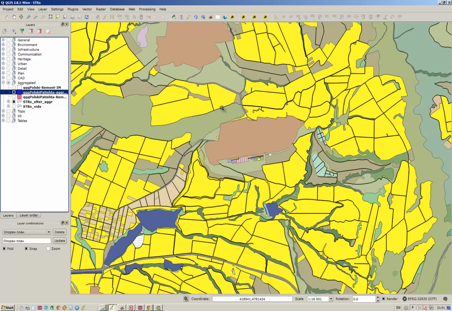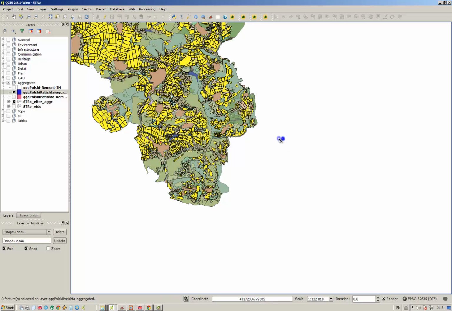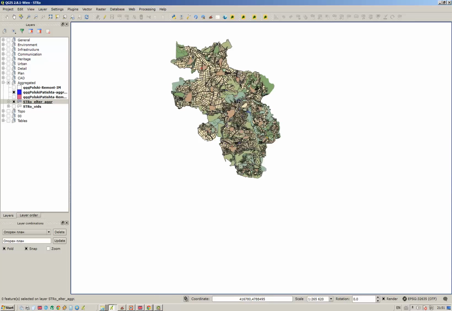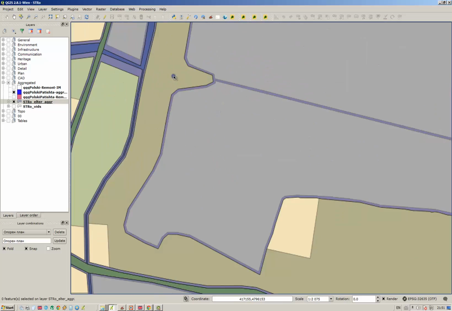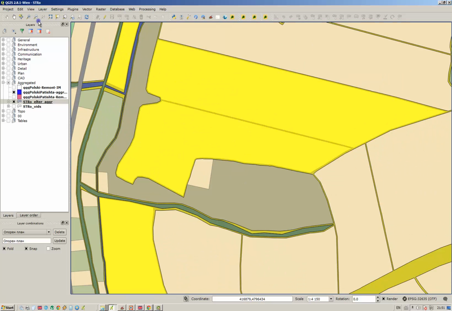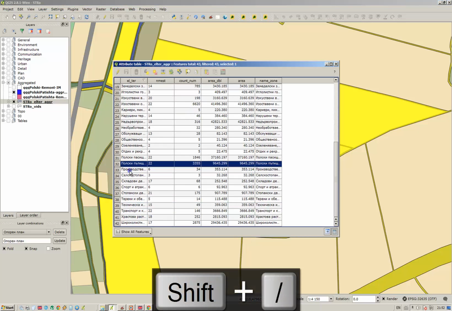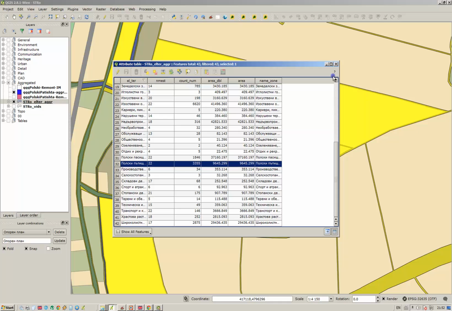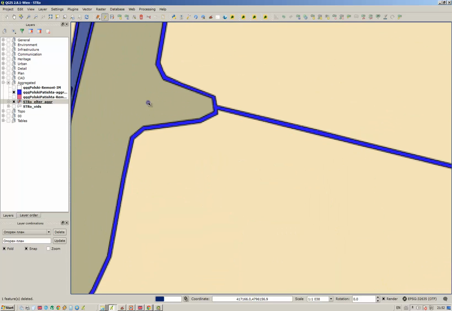And I can go to basically the layer which was mistaken in the first place, containing these gray areas, select from it all the mistaken ones. Here I will just write the count because I will need it later. 3355, and the name. Okay, start editing and delete these features.